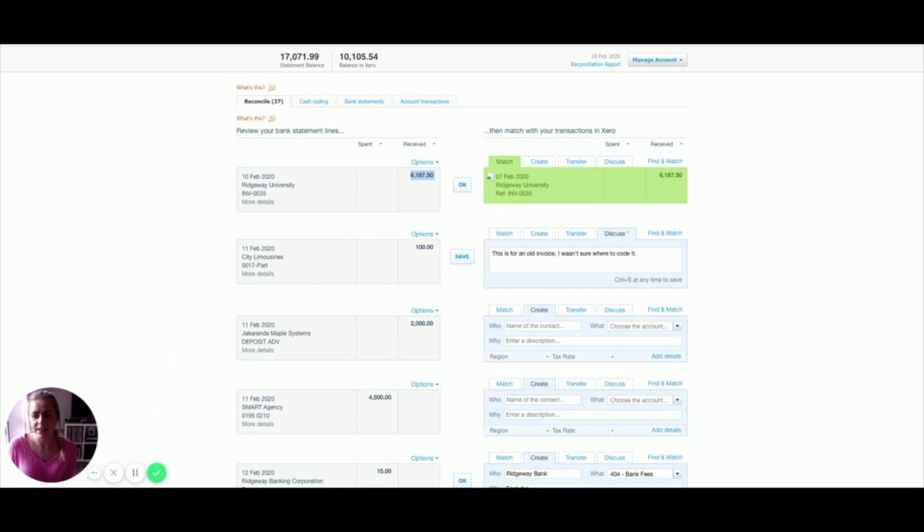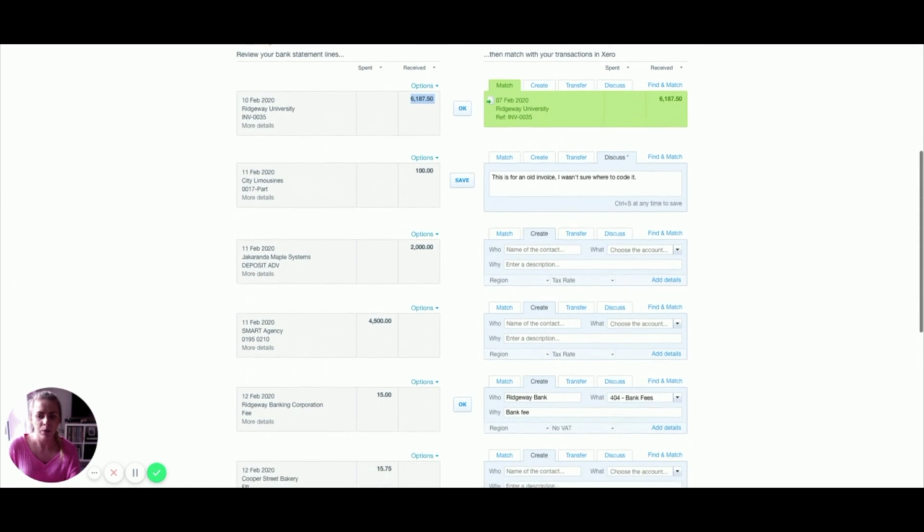There is a Discuss tab. This is where you can put notes if you're struggling to allocate a certain transaction or you need to go and ask for a bit more detail. You can actually write and save notes in here, which I find really useful in comparison to QuickBooks, where you can't do that at all. You kind of just have to make a mental note and go back to it at a later date. So that is a really useful feature in Xero. Just remember to press save, because I've done it many a time where I've written a note in and then forgotten to save it. So there is that as well.